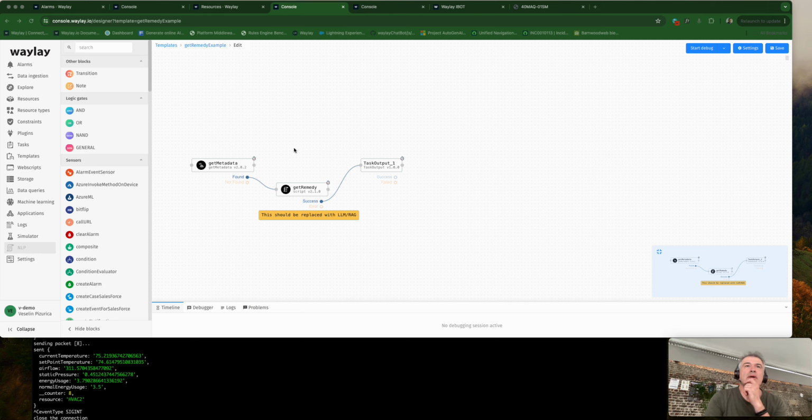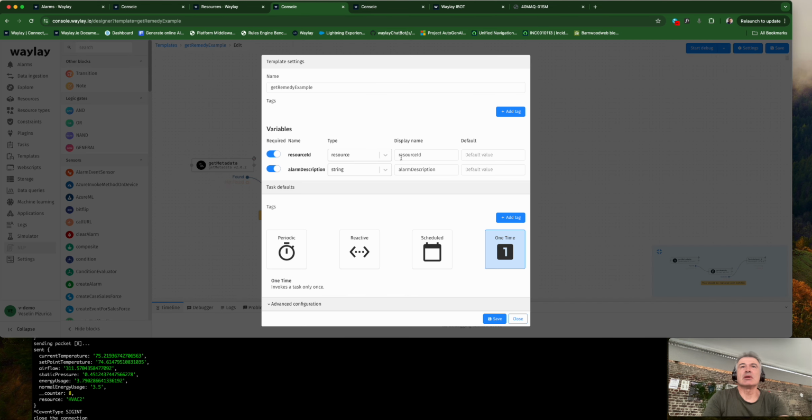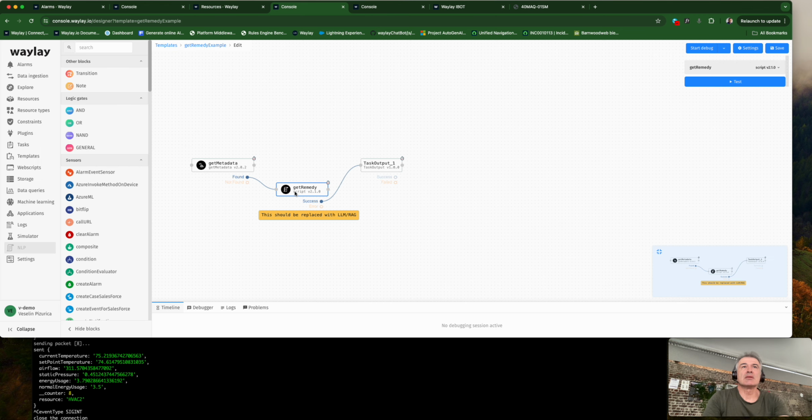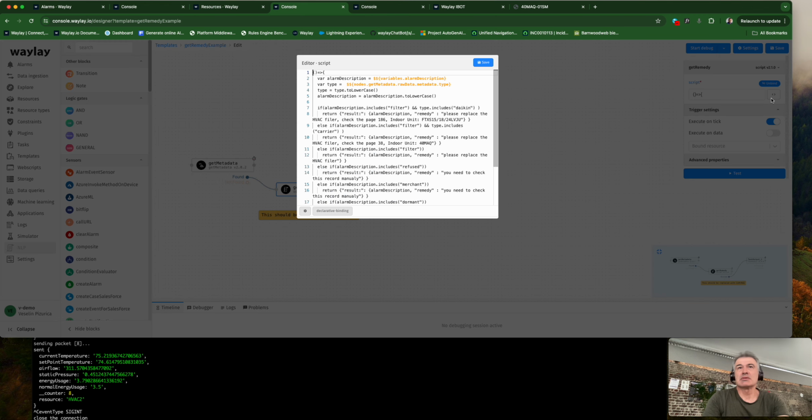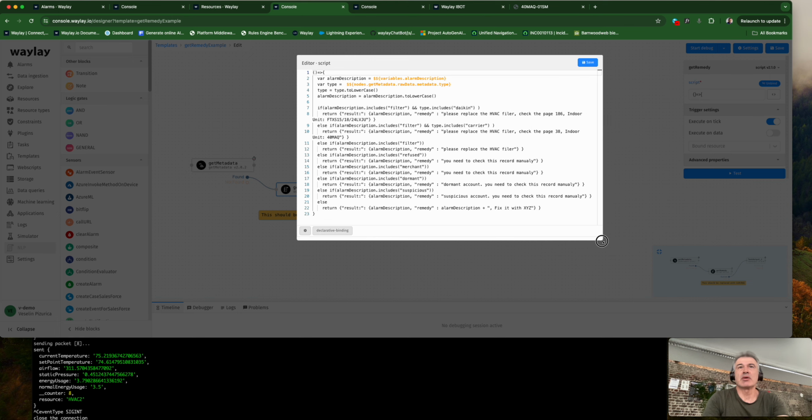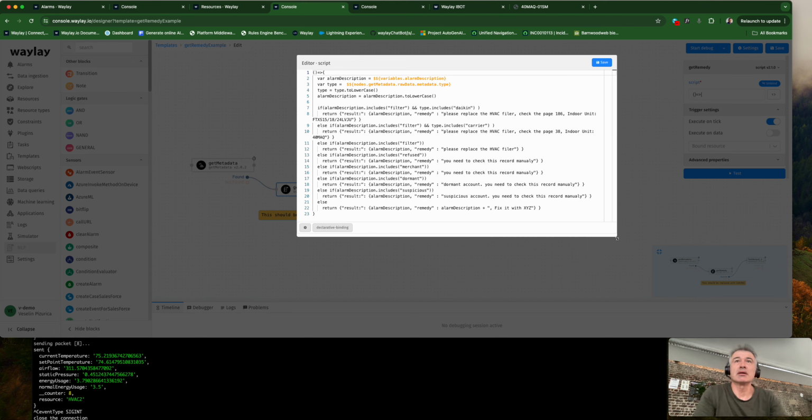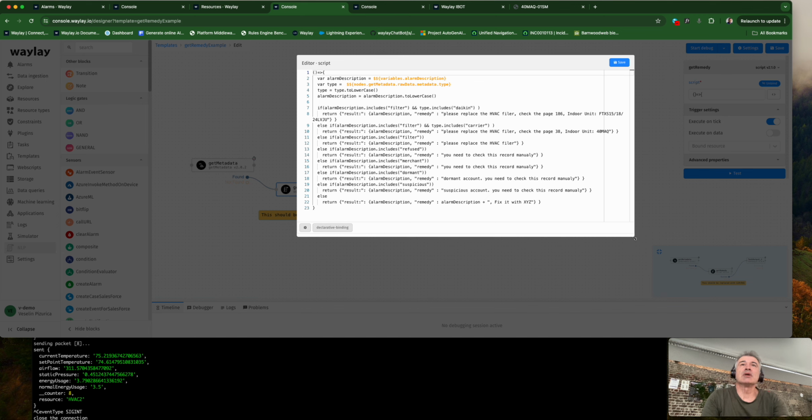In order to find the problem, you often need to know the type of the asset, of course, and then a description of the problem in order to be able to query that. So I created a template that requires as an input the asset and a description of the problem. Inside this code, I created a very simple script that will later be replaced by the RAG or LLM or any other search system that, depending on the alarm description and the type of the asset, will be going through the different repair manuals.